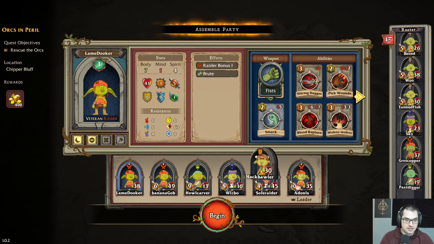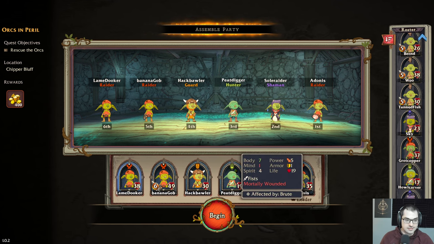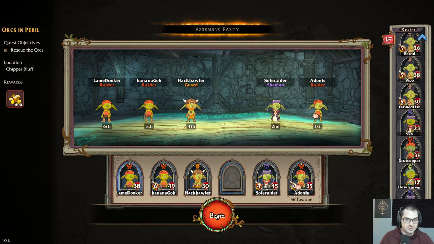Let's take Hack Waller as a guard, and we'll replace Wisbo with... let's try Pete Digger. He's also mortally wounded. We've had a lot of mortally wounded people. Don't worry about that. What matters is that Adonis is alive and well, and therefore, everybody is fine.